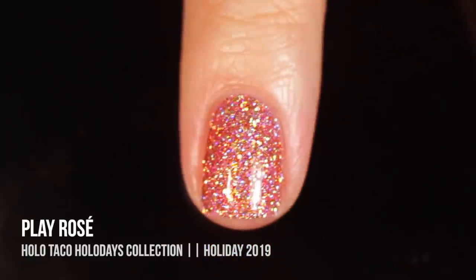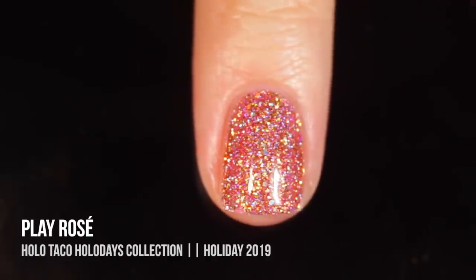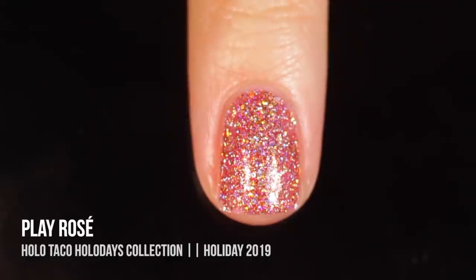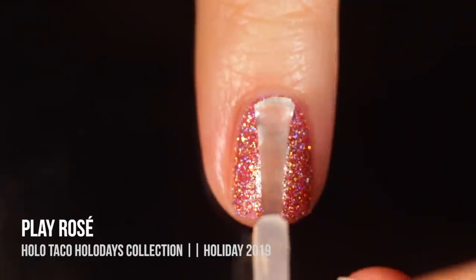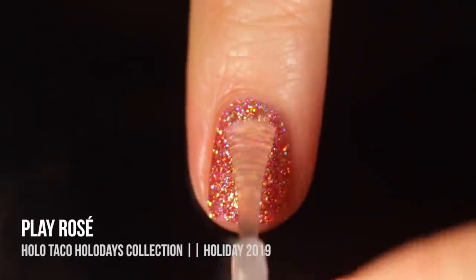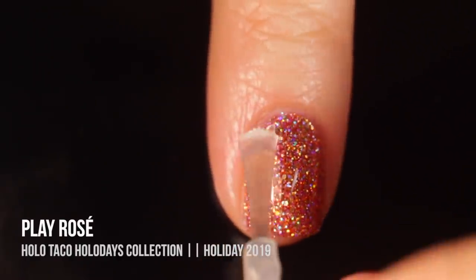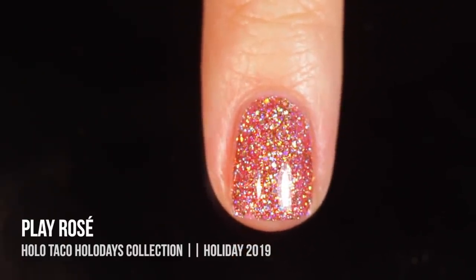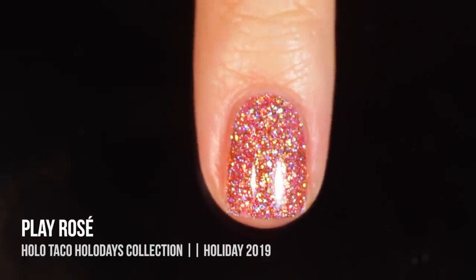This is three coats for full coverage, and you can clearly see this is a super sparkly holographic color — it is perfect for honestly any time of year but it feels very festive and fun. Once it dries down it does become slightly textured. I am showing you guys all of these swatches before and after I use a coat of Glossy Taco, which is the recommended top coat. Christine said it is recommended to do two coats — one coat just to let it set and soak in, and then one more to get that nice gel-like finish.